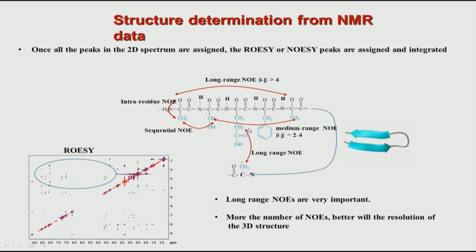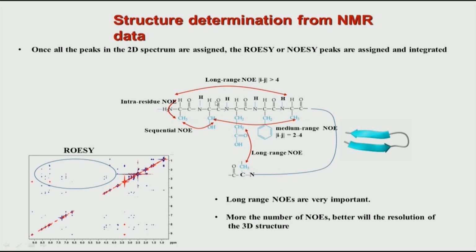Why? Because they are the ones which help you nail down or figure out the real geometry or structure of the molecule. The sequential and inter-residue NOEs are definitely also useful, but they are not going to give you much information because the structures of amino acids are anyway known to us. So, a distance between these two will not change much whether it is in alpha helix or beta sheet, but what will change is the distance between this and a far away residue. That distance information comes from long range NOEs, and that is useful.